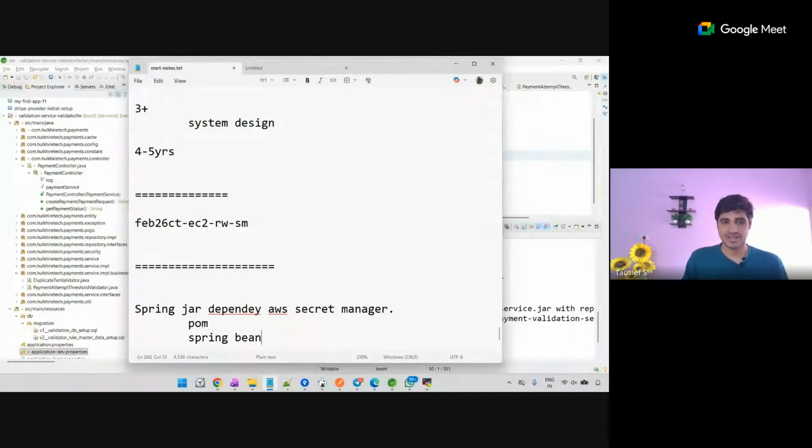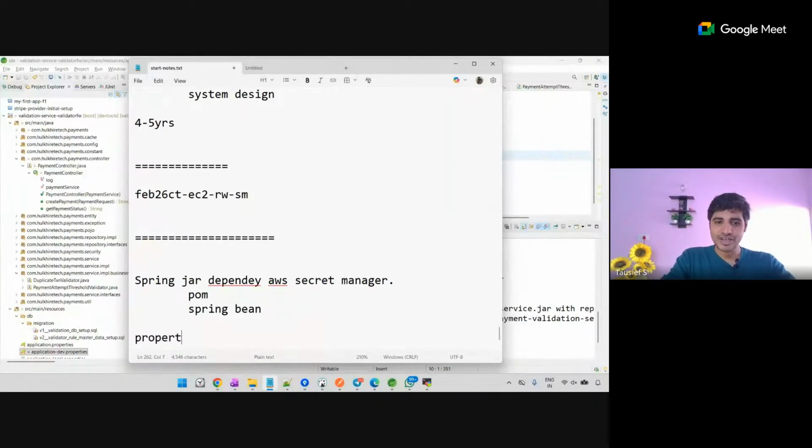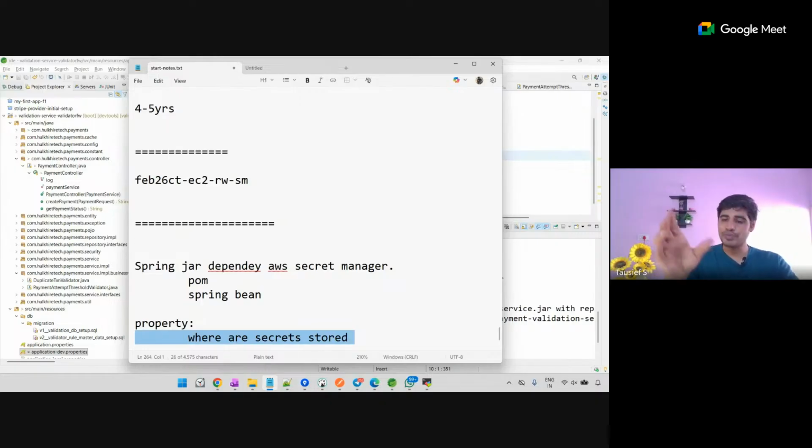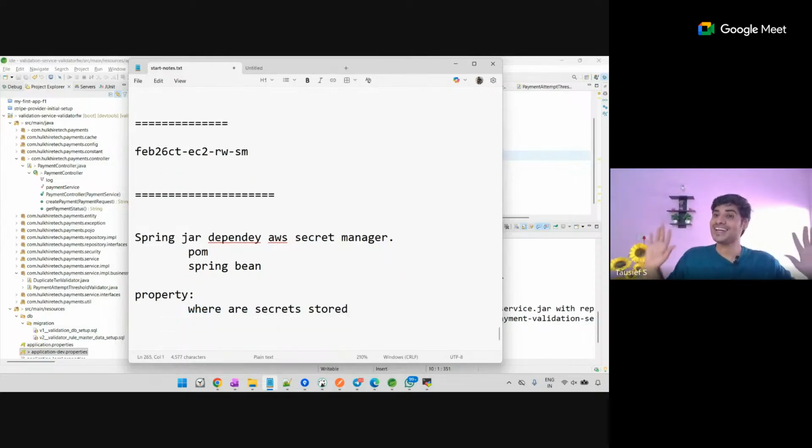While creating the Spring Bean, we need to provide some property file configuration to say where the secrets are stored. In the property file, we need to specify where we saved our secrets. When Spring is doing this auto configuration, it will read this and automatically connect. We don't have to write code for that. That's the power of Spring Boot.